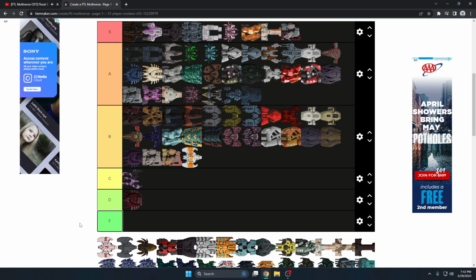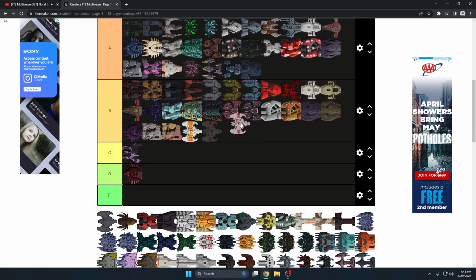3 engineers. The engineers are just better humans. I mean, they're strictly better. They have more repair, they deal with fires easier. They're just humans but better. So, Engineer B is probably the same though.